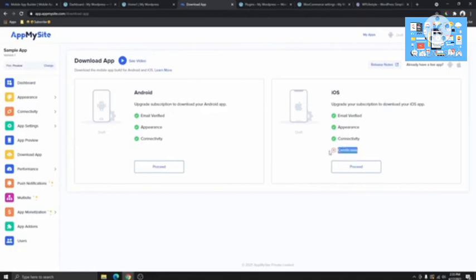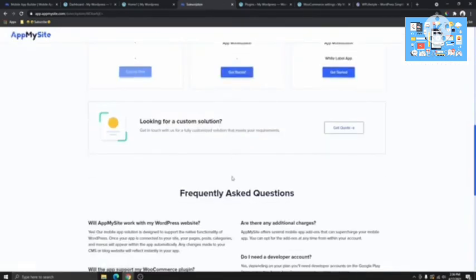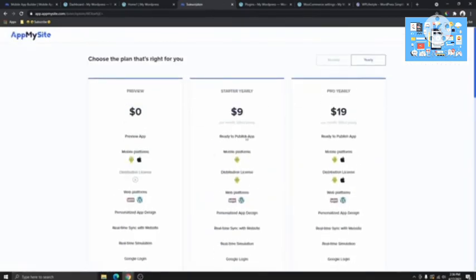But if you want to find this out, I'm pretty sure you can go to the Apple Play Store online, and then you can Google it, and find out how you can get all these certificates that you need. But all you really need to do from here is to click on proceed. And then that is going to ask you to pay to publish your app. Once you pay for this one, it's going to allow you to publish your app only on Android. And then once you pay for this one, it's going to allow you to publish your app on two platforms, which is going to be Apple and Android.